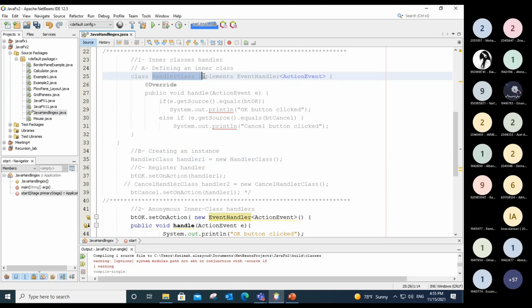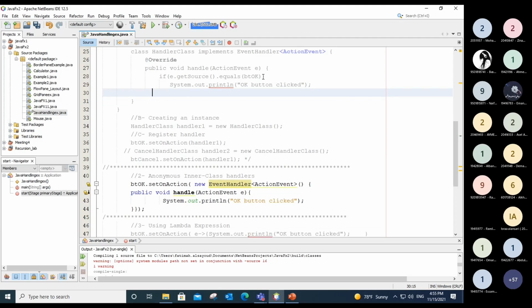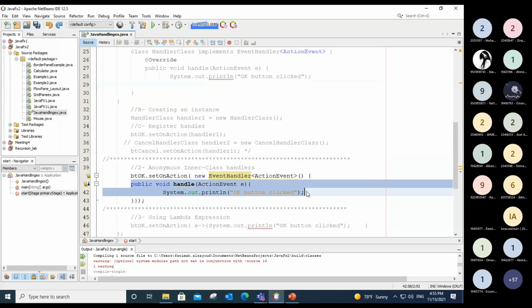Then we're going to open a body. We write public void handle, exactly what we had here before. If you remember, before we added the if and else, we only had this, so let me bring it back to how it was. You see it's exactly the same as what we had before: a public void handle that prints OK. So the method is exactly the same. But here we don't create a new inner class. We call it anonymous. Why? Because it doesn't have a name. It's only new EventHandler, and we put it inside the registration.